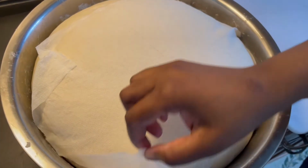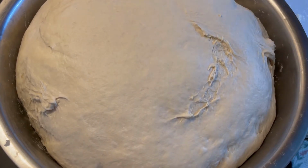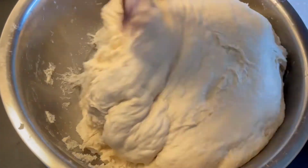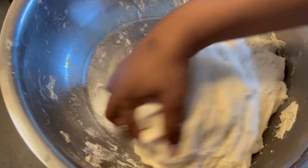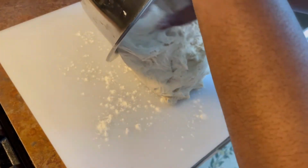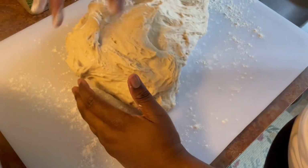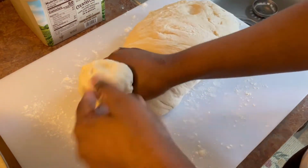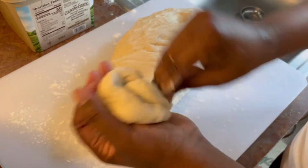Let's check our bread. After 1 hour, ooh, see guys, after 1 hour, start flouring our board to start rolling off our bread. I'm gonna try to air it out a little. You're gonna pinch off a piece, dust your hand, and just roll it into a ball as tightly as you can.